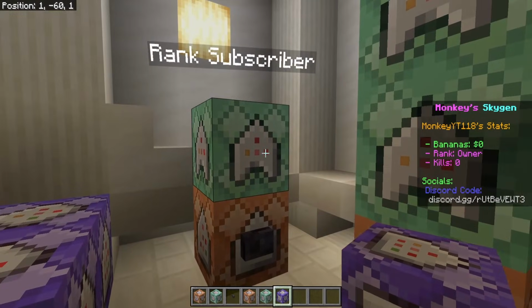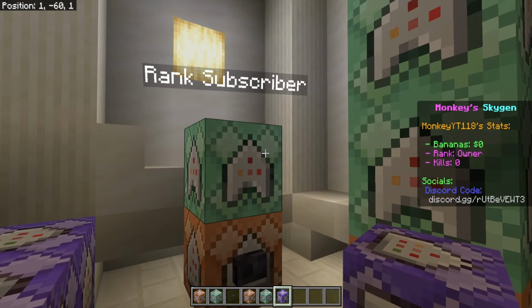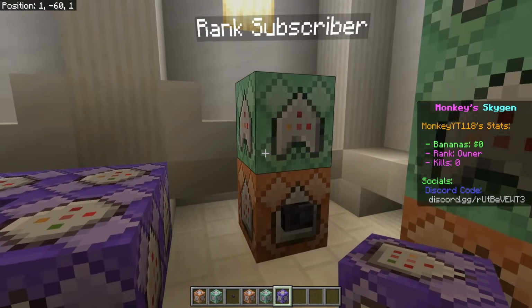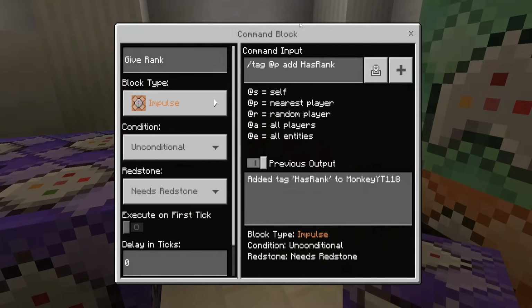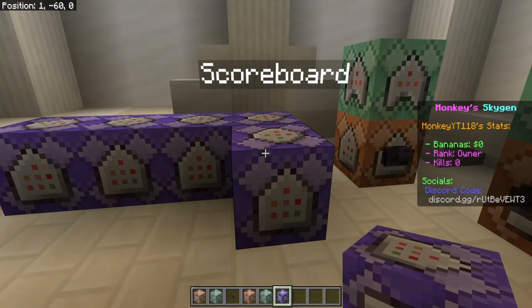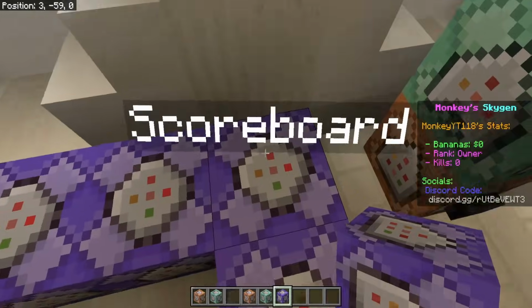And you can hook this up with a buy and sell shop. So after the /give command, after you bought it with the money, you can set up this command and this command as chain commands like that. There you go.